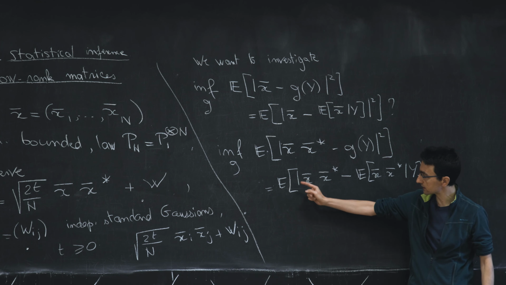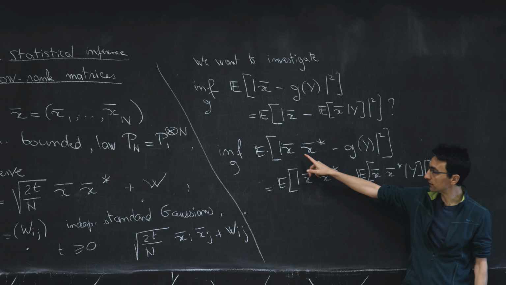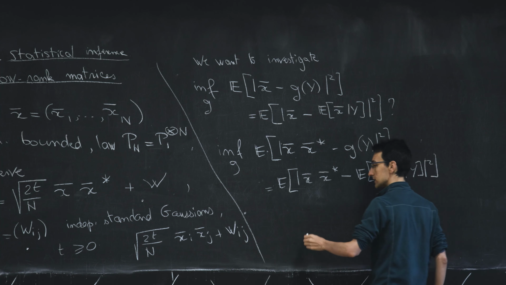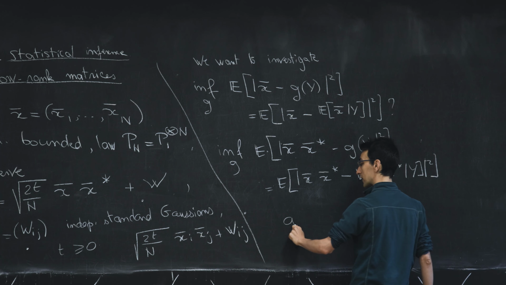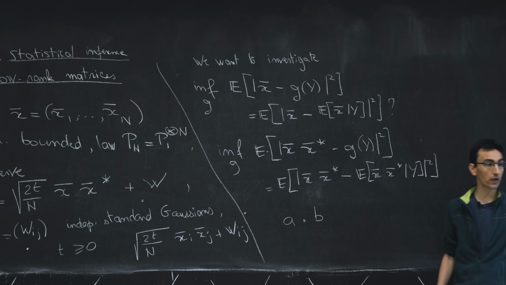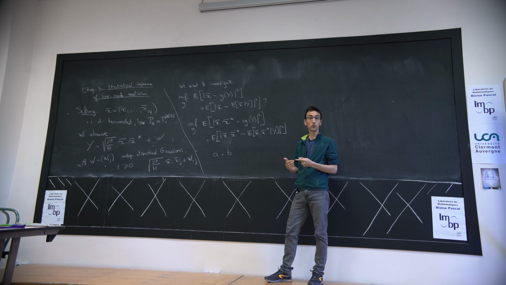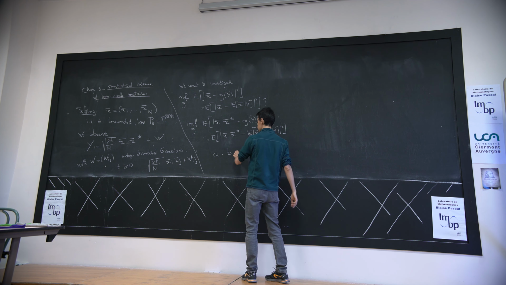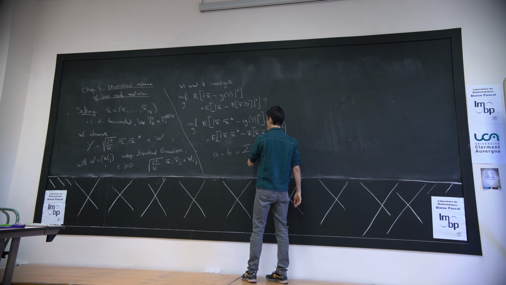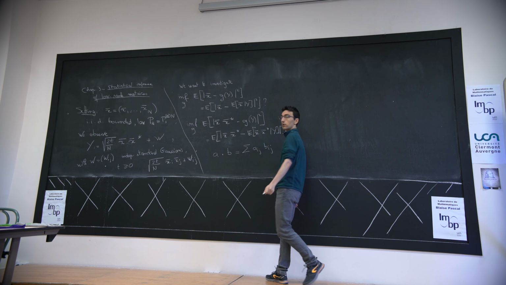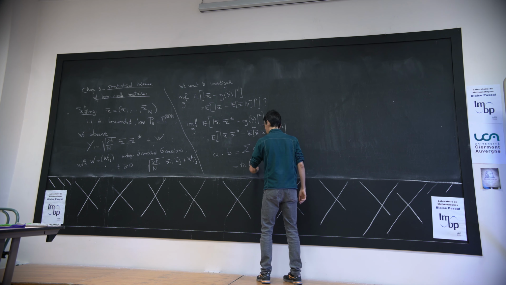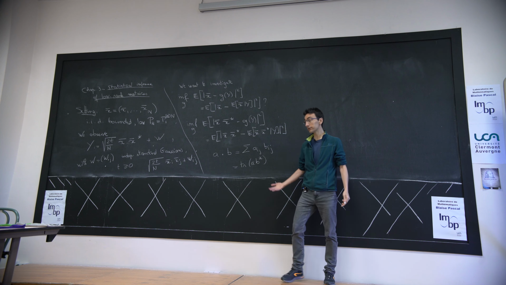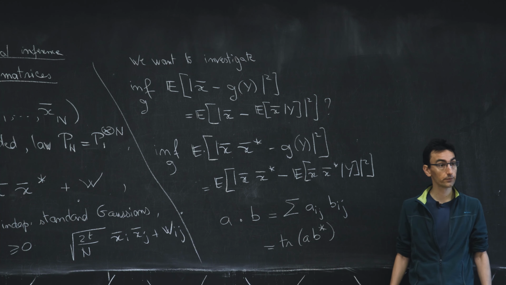So I should clarify what this sort of absolute value means when I'm dealing with matrices. In general, during these lectures, whenever I have two matrices A and B, and I write the scalar product between A and B, I mean you do the scalar product entry by entry for the matrices. So I really mean a sum of A_ij B_ij, whenever A and B have the same size. Maybe I should write this as a trace of A B star. This is my scalar product, and the norm is the associated norm. Okay?